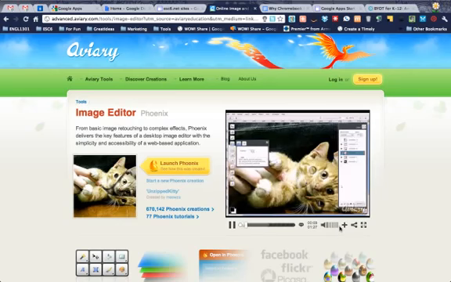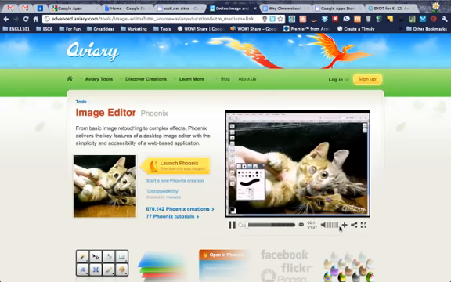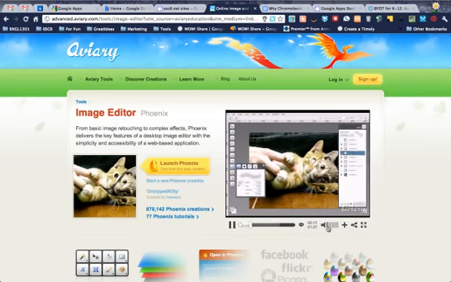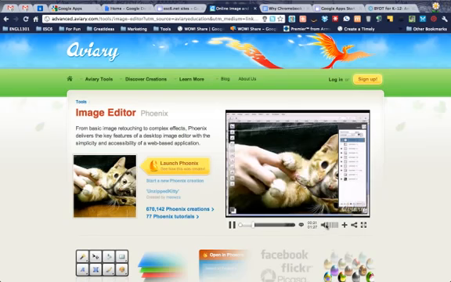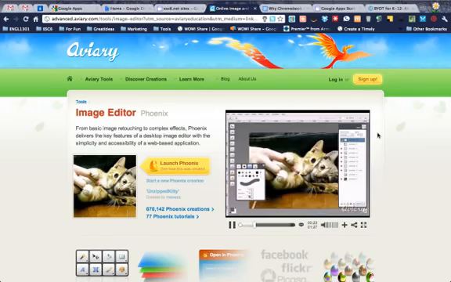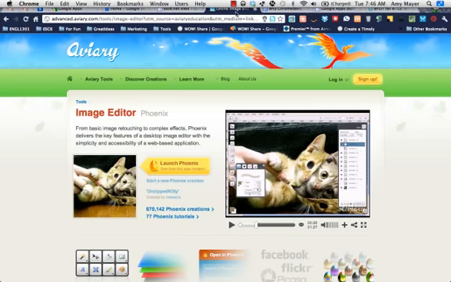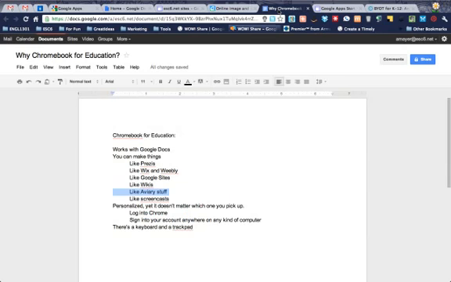So it probably looks like Photoshop to you if you've used that tool before. I'm sure it lacks some of the power of Photoshop. I don't know that tool well enough to say for sure. But just imagine your students working on a project like this. I think it's pretty phenomenal that can happen, all using the web, all using a machine like a Chromebook or a netbook or a laptop.